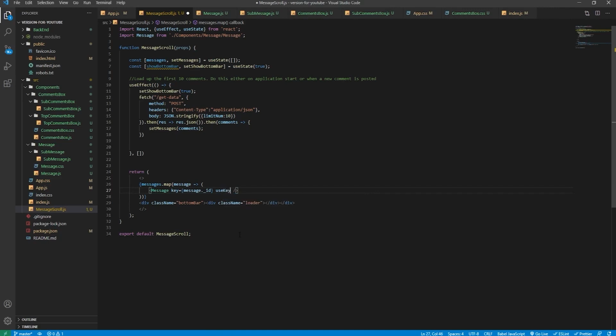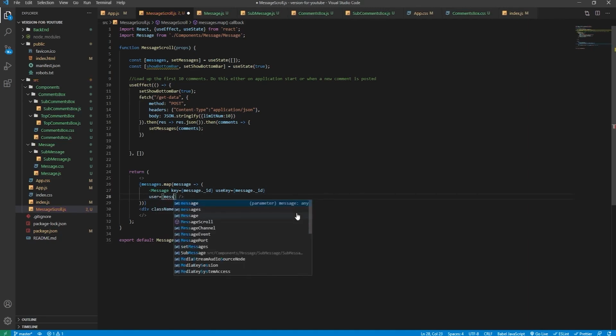And then use key. This will be used inside the message component, so we can make HTTP requests and we can get the key from Mongo database, and that will also be message._id. Inside the message component, we can't use this key property, which is the reason why we use useKey instead. On another line now, just because it's getting a bit crowded, we'll say user.